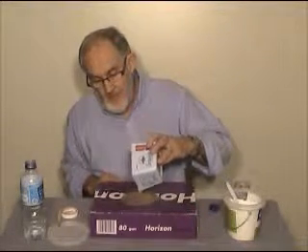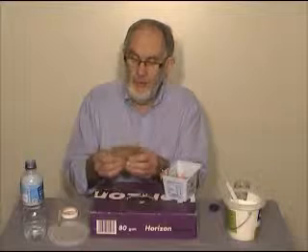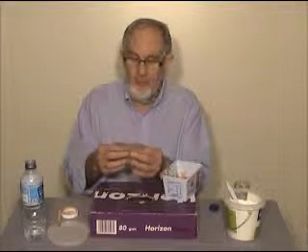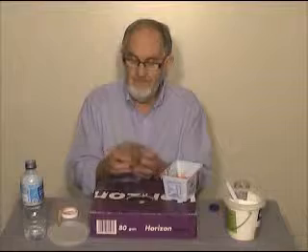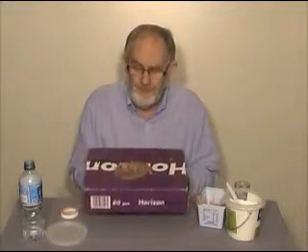Pour it into the mold — just a little bit. I take the mold out of the holder, and you'll notice that I squeeze the mold because I want to completely coat the surface of the mold before I put the rest of the plaster in. Then I go ahead and put some more plaster in. I'm going to tap the mold with my fingers underneath — just tap it like that — and that's causing all the little air bubbles to go floating up to the surface.